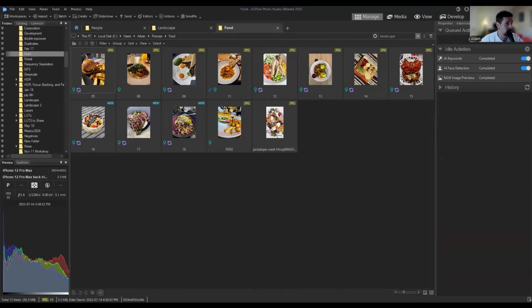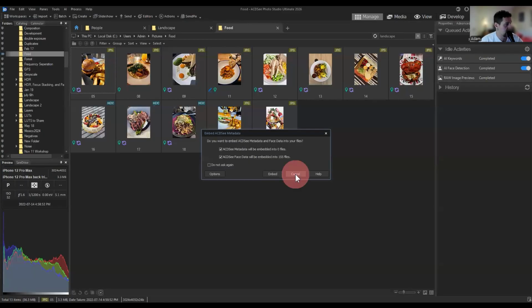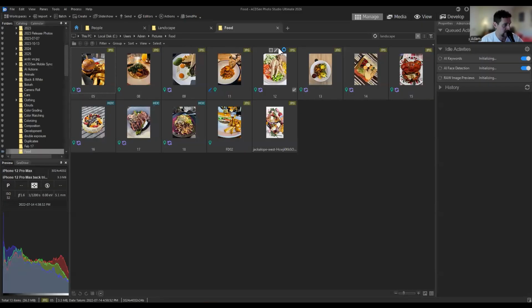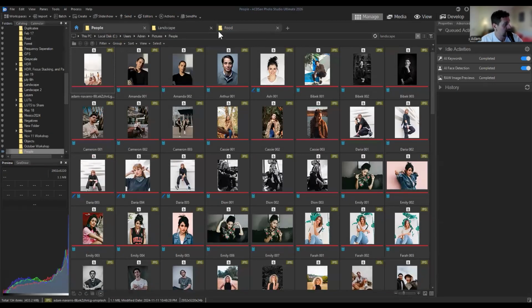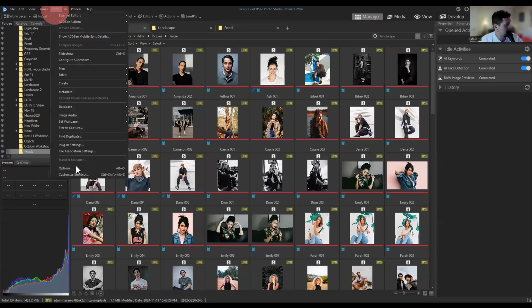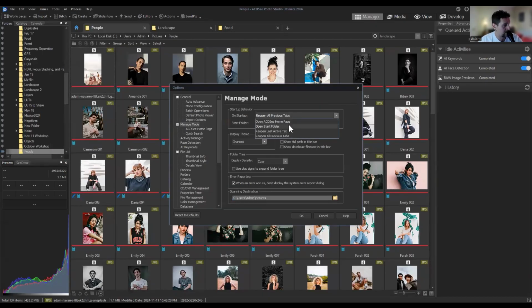So if I was to close the software temporarily here, I'll just click cancel on that and I reopen it. These tabs will be remembered in a way that is different from previous interactions where it opens up to a particular folder. So food, landscape, and people are remembered, and this gives me the ability to further interact or engage with these folders. So, as it's stated here, one of those actions is to open up the ACDSee homepage.